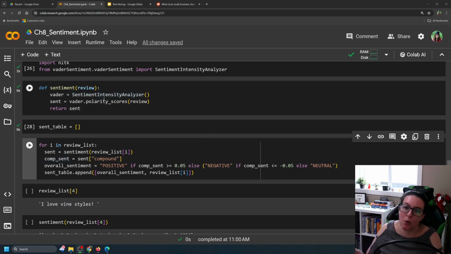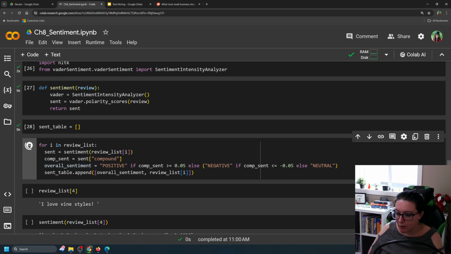So the polarity scores, right, it scores likelihood of positive, likelihood of negative, and then we're combining, or compounding, that. So you can leave this all as is, and simply review list is whatever you called your list of reviews. Then it's going to create a table. So we'll start with an empty table and then append to it, and it's going to give us the overall sentiment. So it's going to basically classify the comment as positive, negative, or neutral.